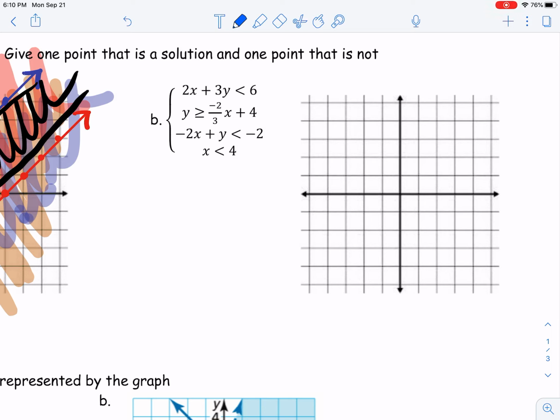So that's going to end up being y is less than negative 2/3 x plus 2. I subtracted the 2x and then I divided everything by 3. So I'm going to go ahead and graph that one right now. So positive 2, negative 2/3. So I can go up to left 3, down to right 3. And that is going to be a dashed line.